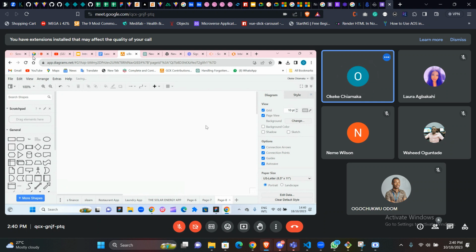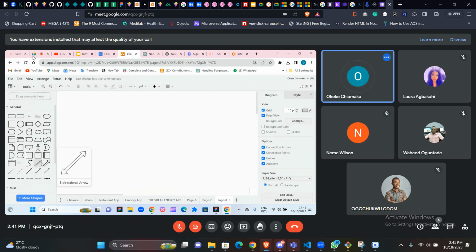So sorry about that. So if you have an idea that you want to put out there to the public and you just want to present it on a UML diagram, right? These are the tools that you're going to be making use of. Like I said earlier, this square shape represents screens, start to end. The circle represents action. The diamond shape represents decision. The arrow shape represents connection. Then the dotted line represents backward connection. So I'll start again.